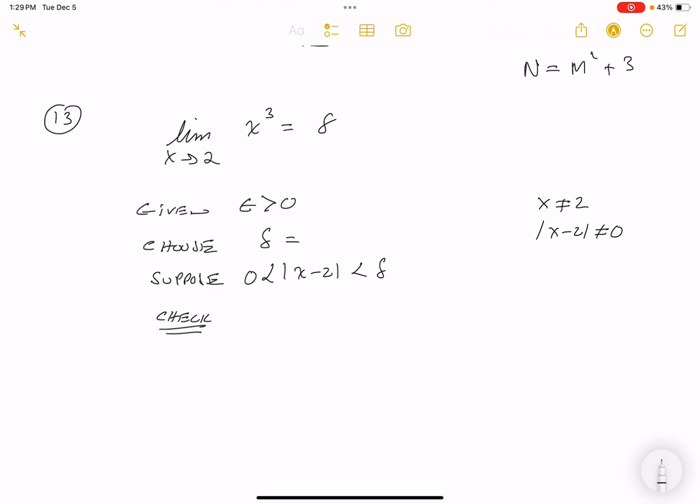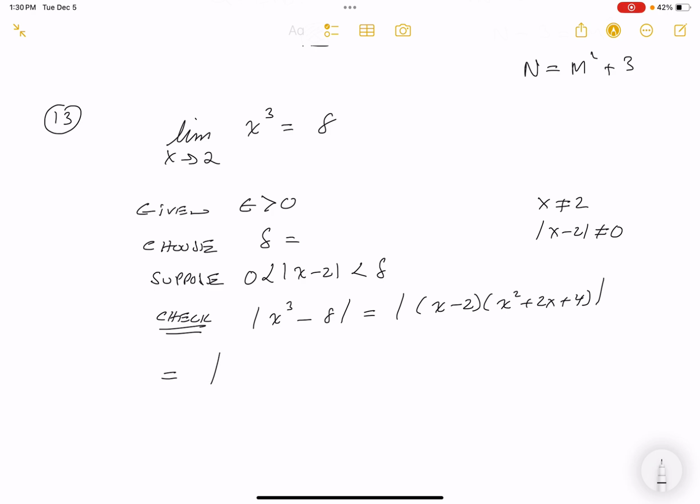This is, for me, the toughest part of the problem. So what are we checking? We're checking that x cubed minus 8, right? And we have to find that absolute value of x minus 2 in there. And that doesn't seem like the bad part to me. The reason I know to factor x cubed minus 8 is that it's a difference of perfect cubes. So it's x minus 2. This is the tough part, though. I'm looking at a quadratic now, and I'm wondering how to get that.